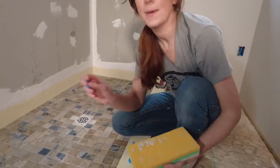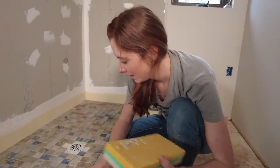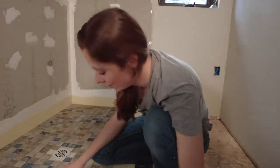I'm just using one of the spacers and I'm going through and I'm pulling out any of the thin set that is splooging up out, because you'll see that later.